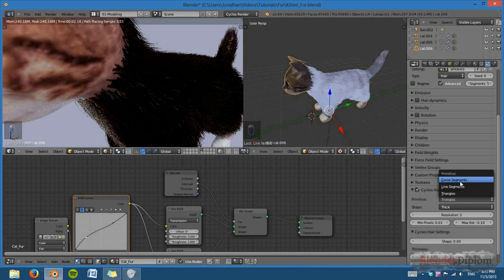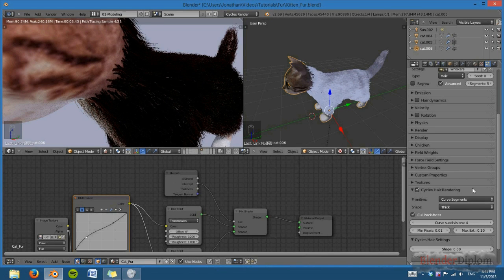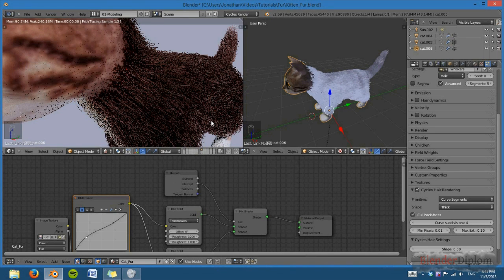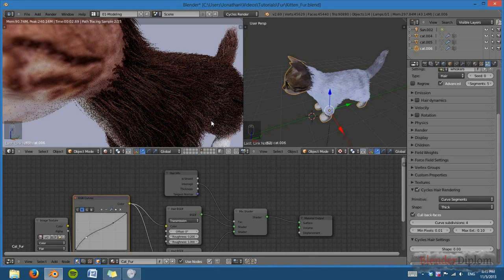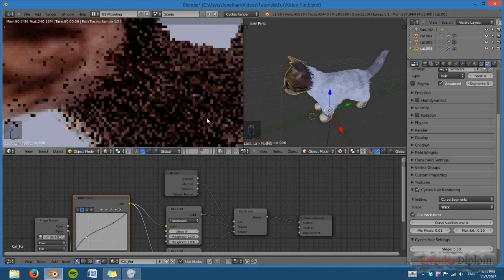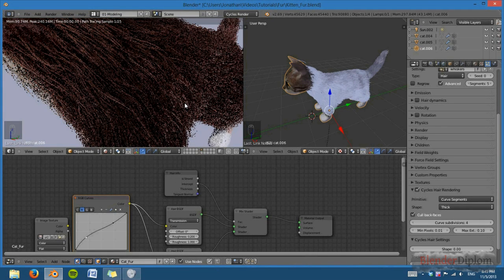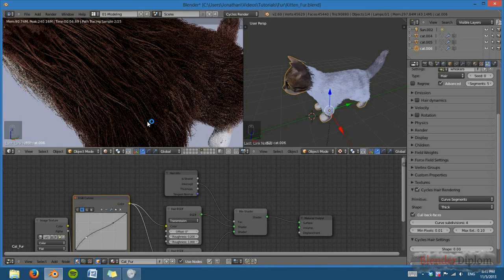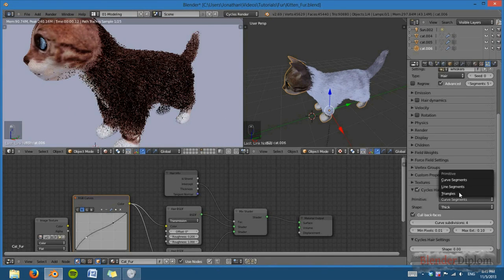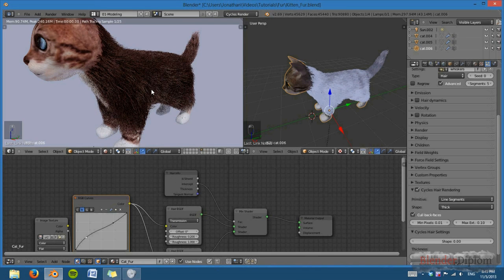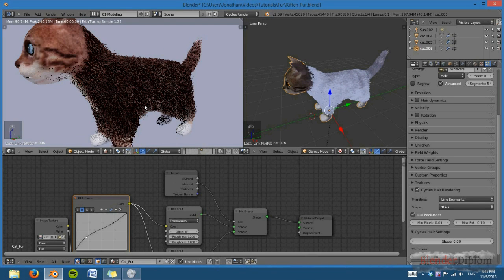And curve segments, while it does work a little bit more similar to line segments, I think it takes a little bit more to calculate, if I'm not mistaken. And I believe that there are, unless they fixed it, breaks at the edges, which you definitely don't want. But it looks like, oh yep, there's still gaps in there. So I'm going to leave this at line segments, and they're faster to render anyway, so it works out well.